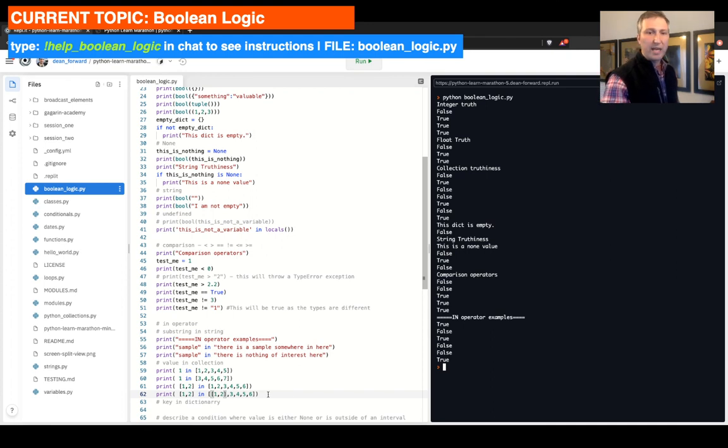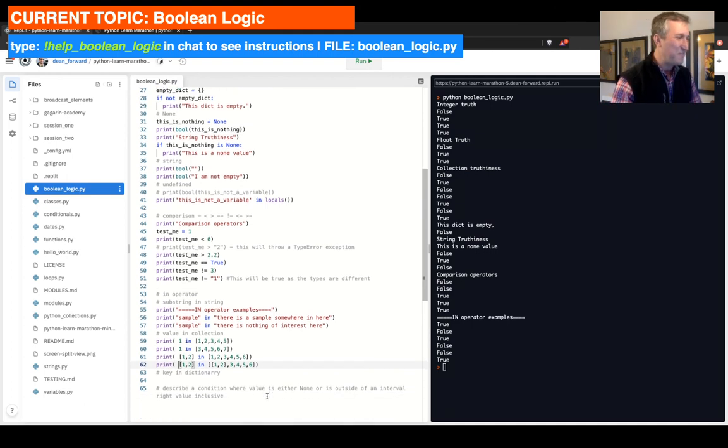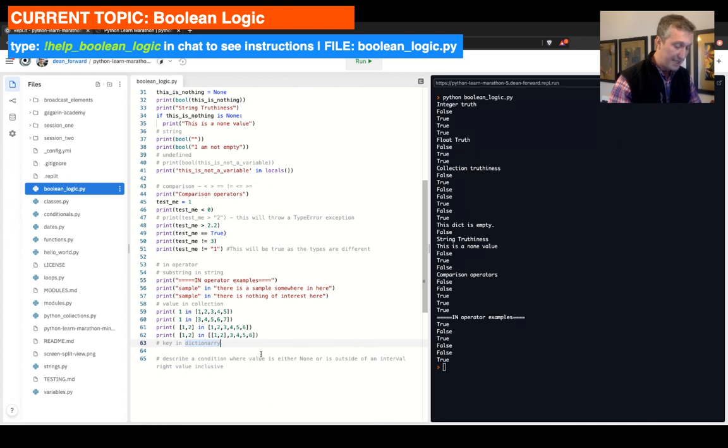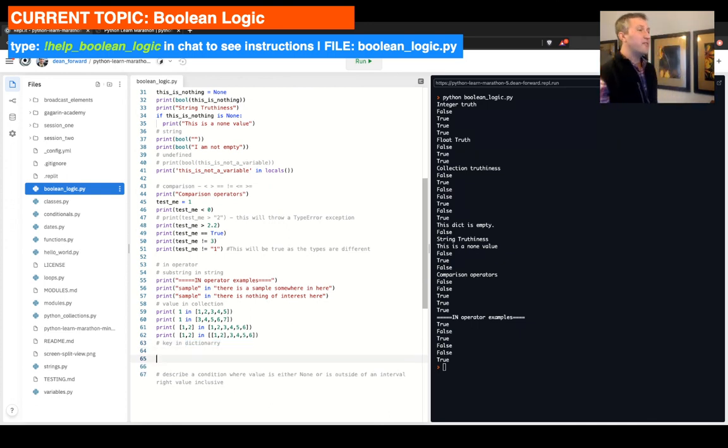So what we're looking at now is, do we have a value that is a list inside the list, right? The first member of the list is 1, 2, the second member is 3, then 4, then 5, then 6. And so we have found 1, 2 inside of this, but we cannot look for a list and sublist, essentially, is what I'm going for. Don't know if this was helpful or more confusing, but let's continue.